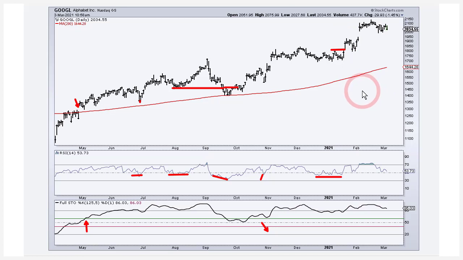So now it looks like we're in some sort of pullback mode because we've had this surge to new highs. We're up near, we're holding this gap, and so on. But is there an opportunity here? Well, no, really not, because I don't see a pattern or an oversold condition.